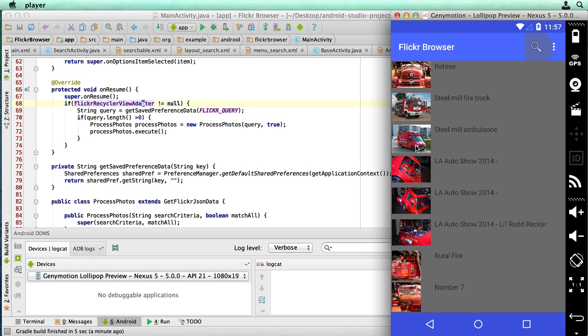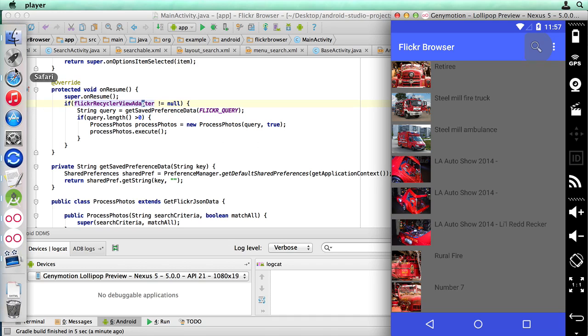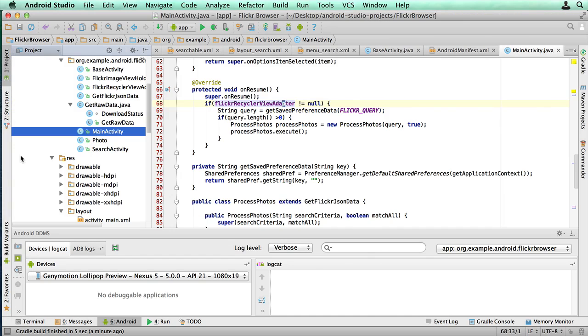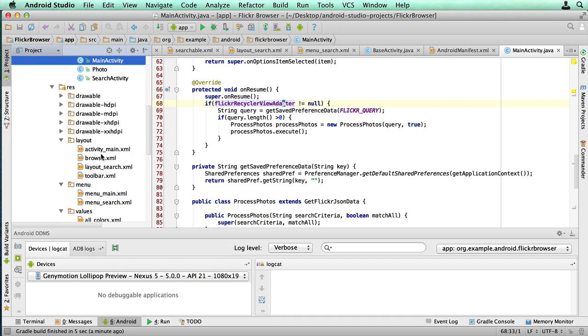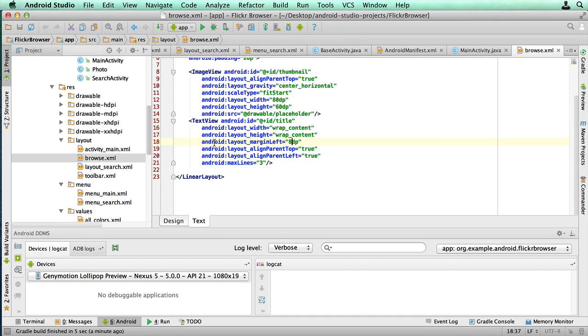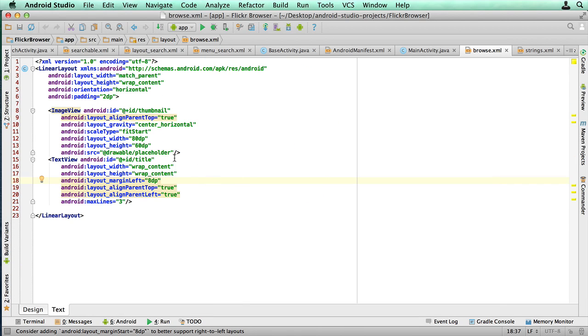So let's just make a little bit of a change now. Let's just change this color. Let's maybe make that our secondary color, make it a yellow, so that looks a little bit nicer on the screen. And we might do something with these margins. I think we need to add a little bit of padding there to the left, and a bit of a gap between the bottom of the toolbar and where the first photo starts. So we're going to go and do that before we end this video. You need to go into project and go into our browse.xml. And that's, of course, the XML for our basic recycler view screen.